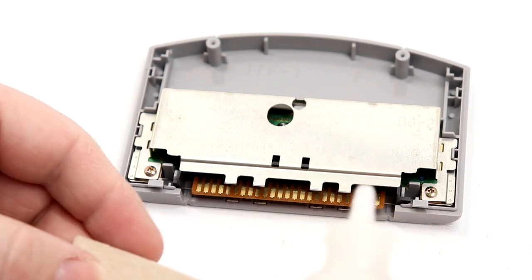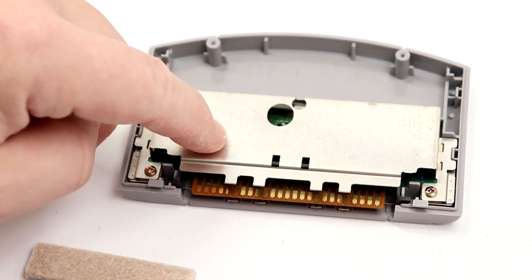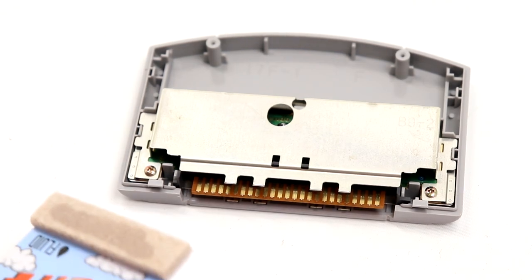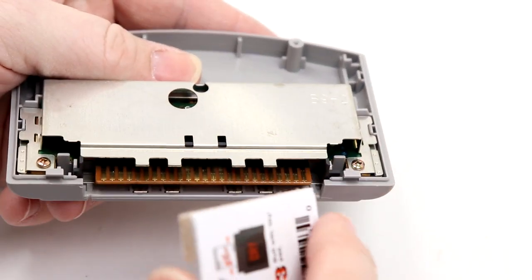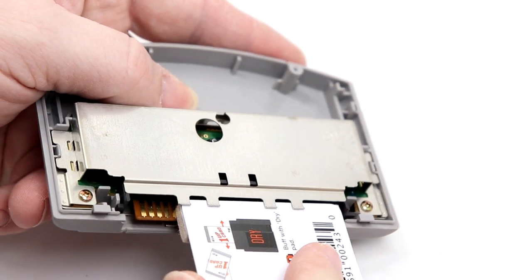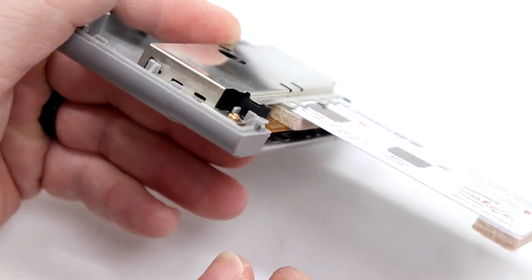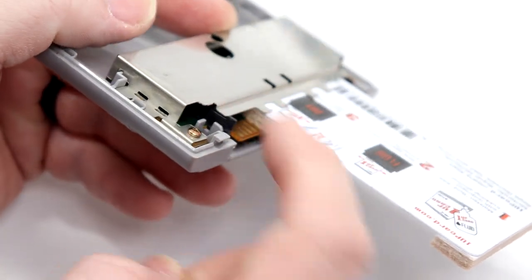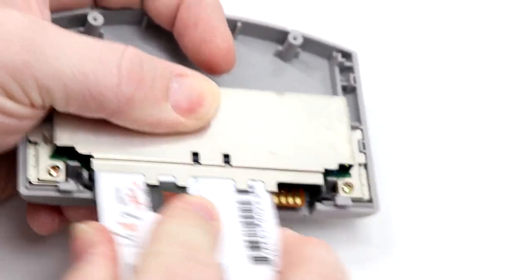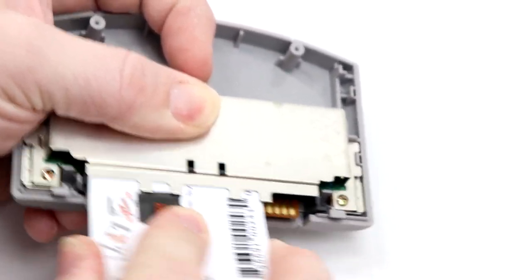So what I'm gonna do, we're just gonna take our cleaner that we have here, and this will be good because you can see what I mean as far as the height of the pad versus this and just the width. So you're just going to apply a little bit of cleaner on there, and even though this looks clean, I clean all of my games because I want to prevent contamination in the future. Here you can see the height of the card versus the height of this. That's where on the newer ones that are a lot thinner, you get a lot more clearance on here.